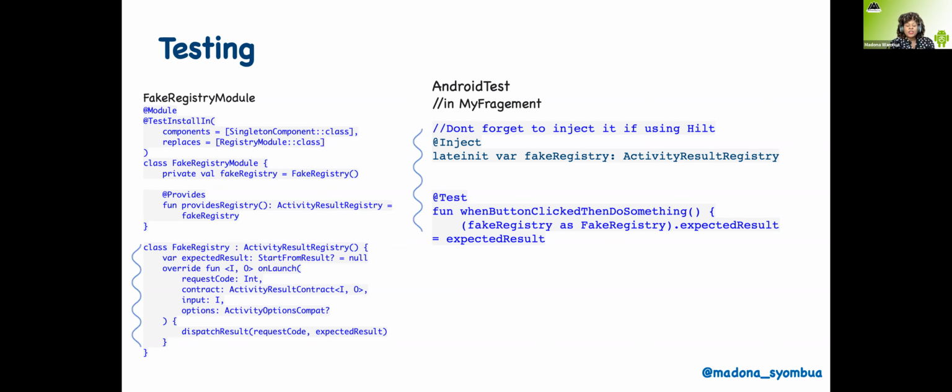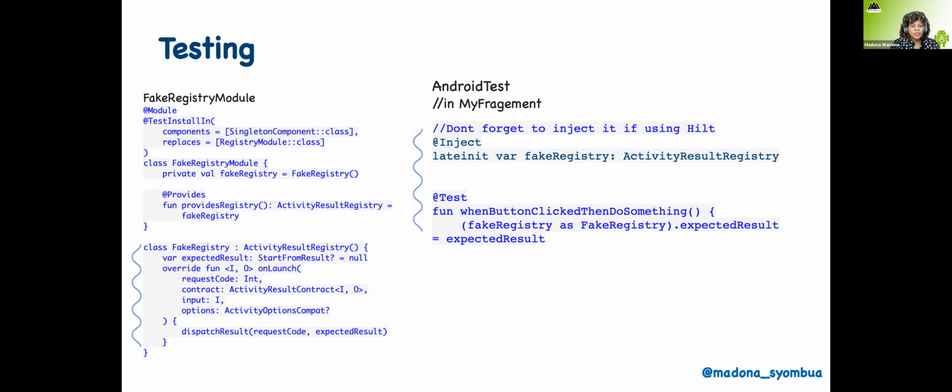That can be used to test your activity result calls without actually launching another activity. Since we have a sample app that we use to test our SDK, and we use Hilt for dependency injection, I tried to check how I can actually test this. And again, that's the sample.